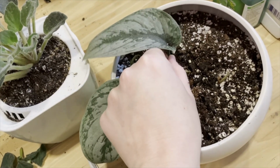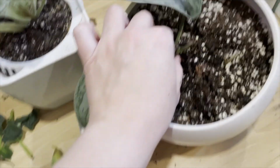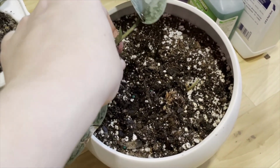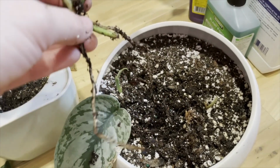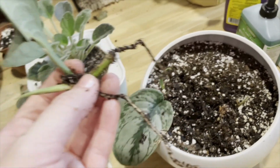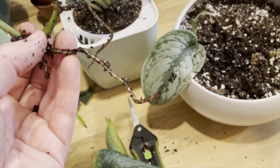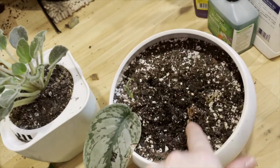Okay, let's see. Oh, this guy feels rooted. Hold on. Oh, there's an ant down by my foot, and I just saw something moving. It scared me. Okay, come on, baby. Oh, okay. Look at that. That's what I'm talking about. That's got healthy roots. Okay, so that's not totally lost.